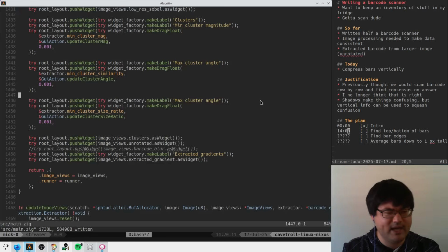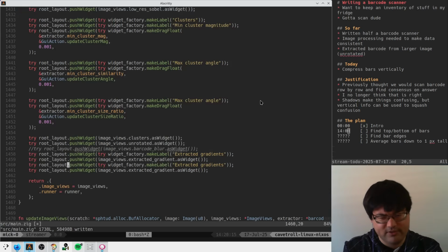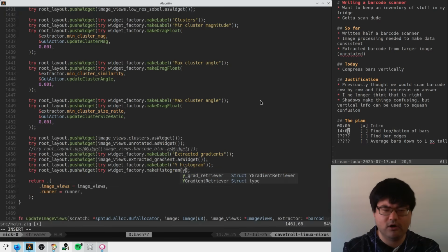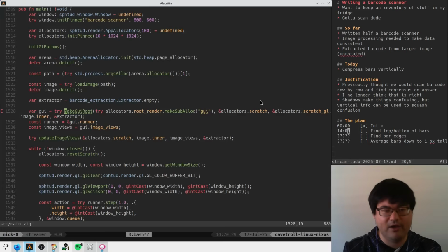Okay, and then we use that when we want to make our histogram. So we say this is a y histogram, and we use make histogram using our y gradient retriever. And now all I have to do is define how this data makes it there.